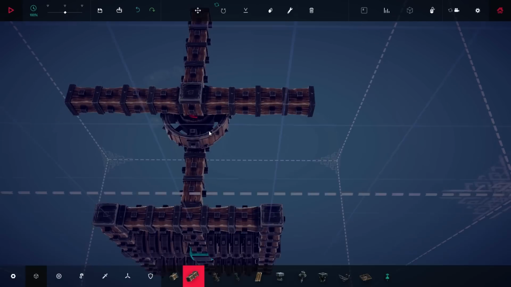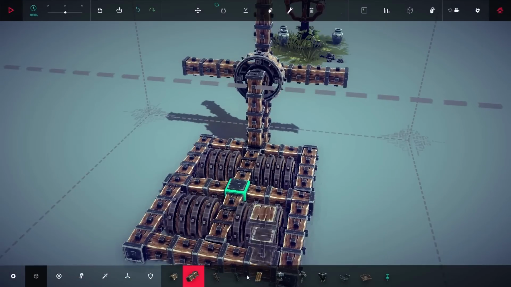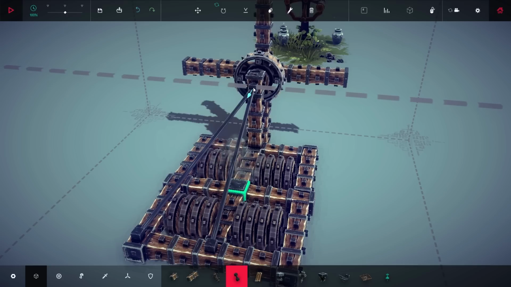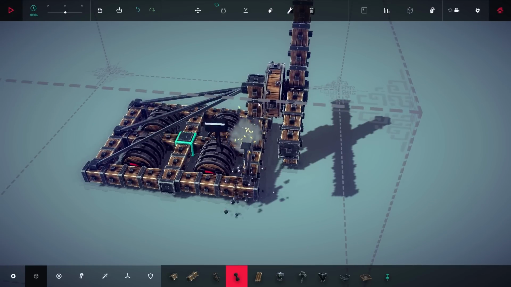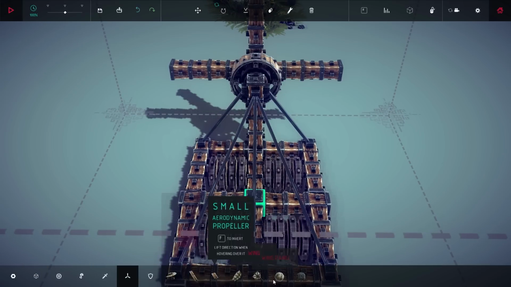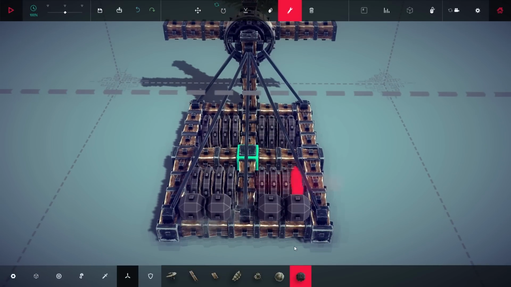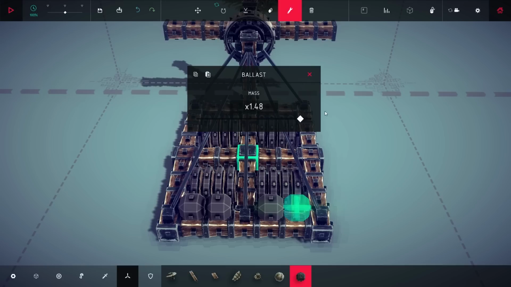And of course I will need to change some controls and things like that. But I think this should work. And I should probably add some weights to the back as well, so it doesn't tip over, because this will definitely be front heavy. So let's just add a few. Maybe four. And of course I will increase the weight to the maximum, because why not?